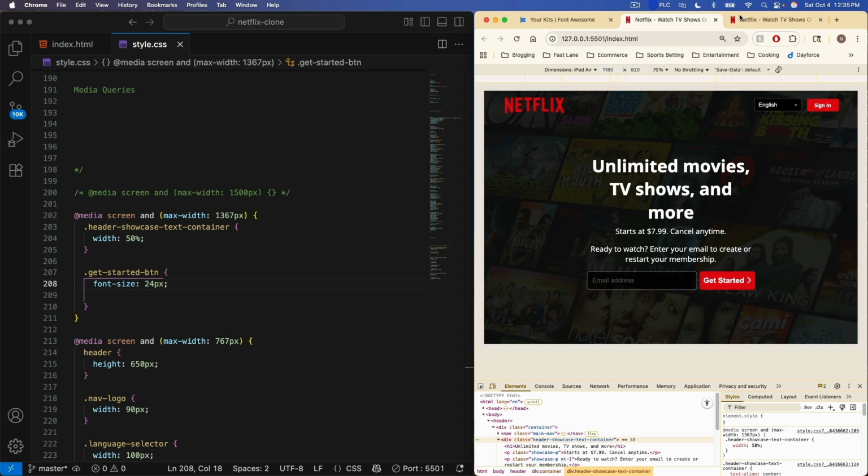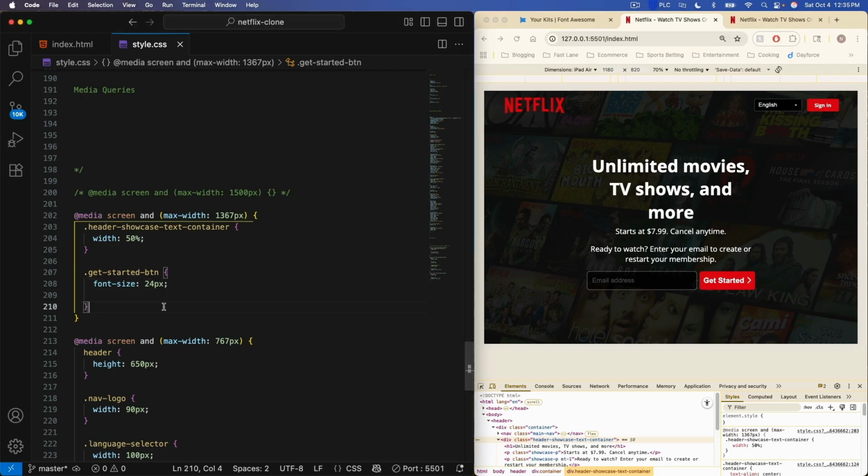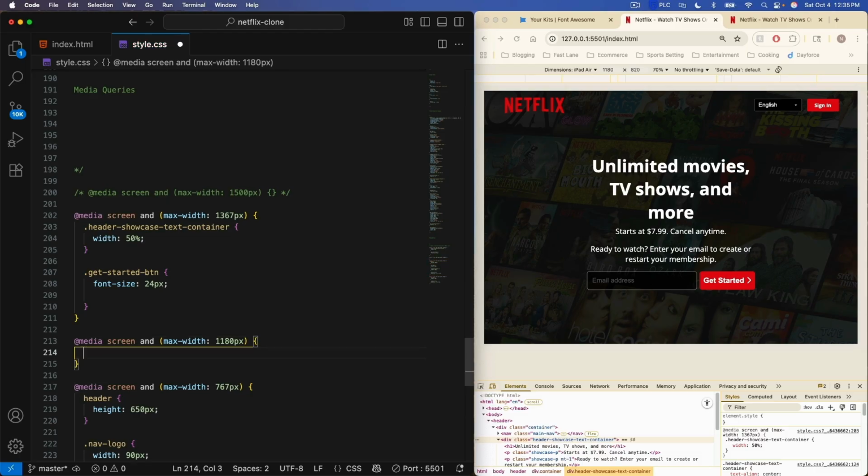Not too bad. Maybe just tweak the width a little bit. Copy the syntax for our media query. Our next one's going to be 1180. This is how you get all your breakpoints, guys. You just go through device by device. I'm really good at it and fast at it now because I've been doing stuff like this for so long, but you know, it takes a while at first to get into your groove.